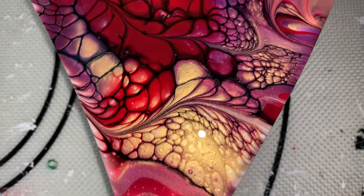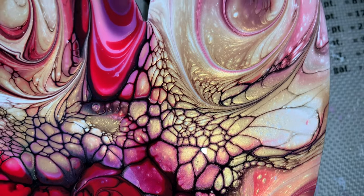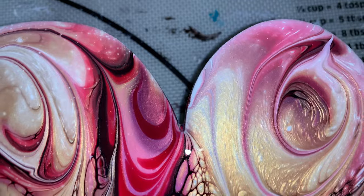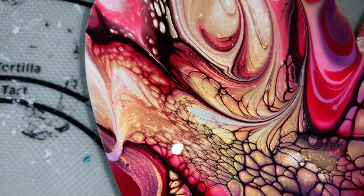All right, here's the flyover of the second one. These colors. This combo, holy cow, I'm gonna have to write this down. I don't wanna forget this. Look at this shimmer. I'm so excited, I can't wait to see how it dries.